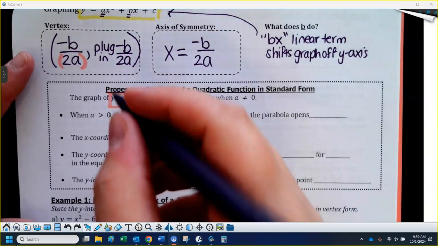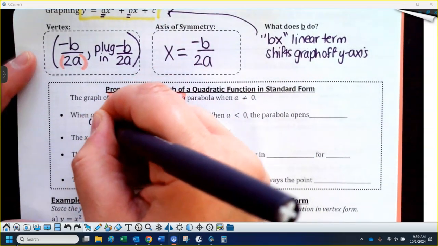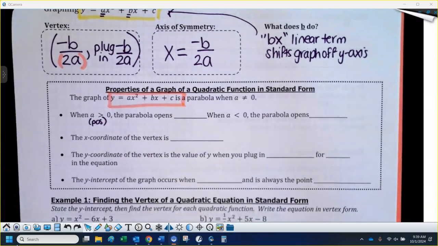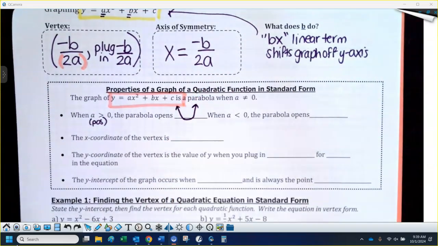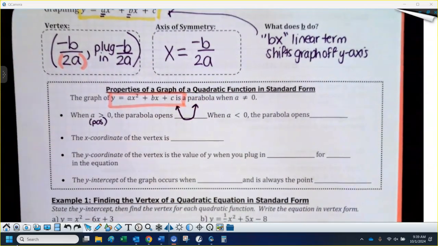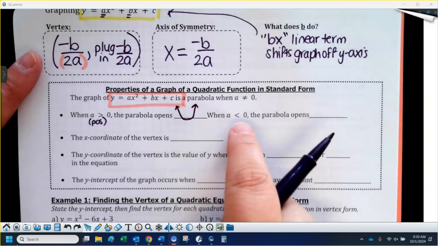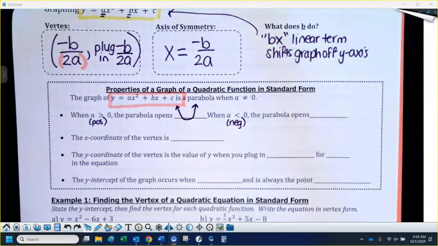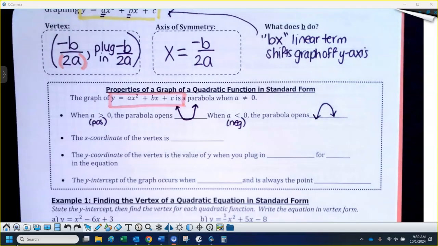because you can't have a quadratic without a quadratic term. This first little bullet says when a is greater than 0. All that means is that the a value is positive. If I'm bigger than 0, I'm going to be a positive number. The graph is going to open right side up. A value is positive. This was the same thing in the vertex form. So the a value is the same in standard form and vertex form, so it informs how the graph turns. If the a value is less than 0, that just means the a value is negative. Then the graph is going to turn upside down.